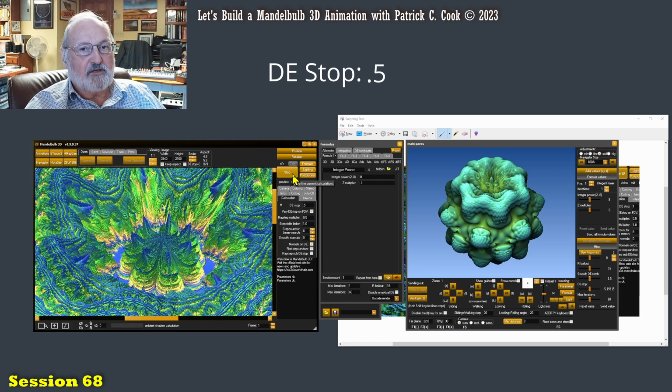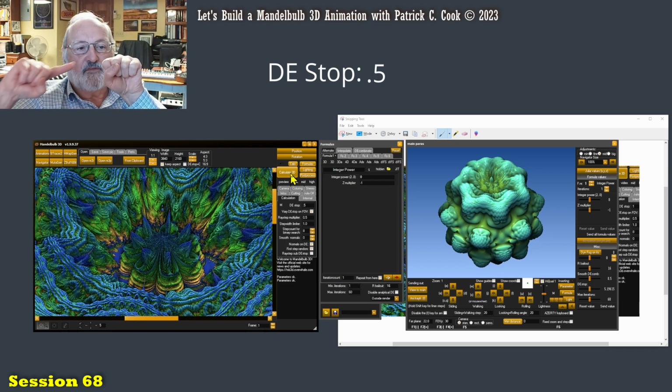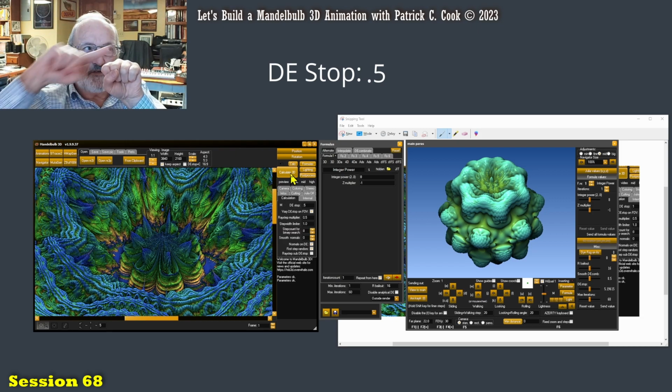You see it's taken even longer to render, because we're asking the software to be more precise on where that ray intersects with the object. Not all rays intersect with objects. Some rays miss objects entirely, and they go off to infinity. That takes time.